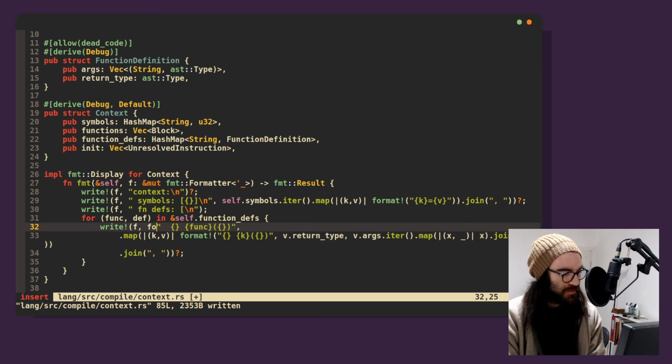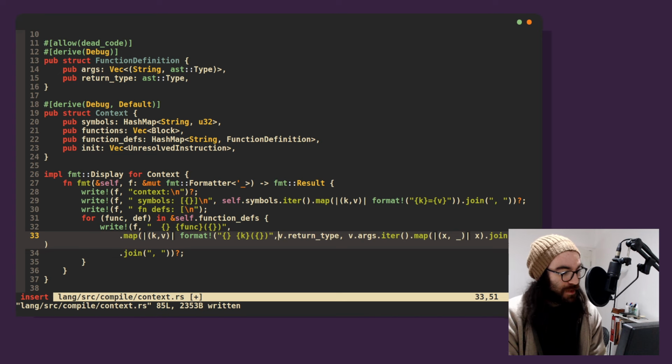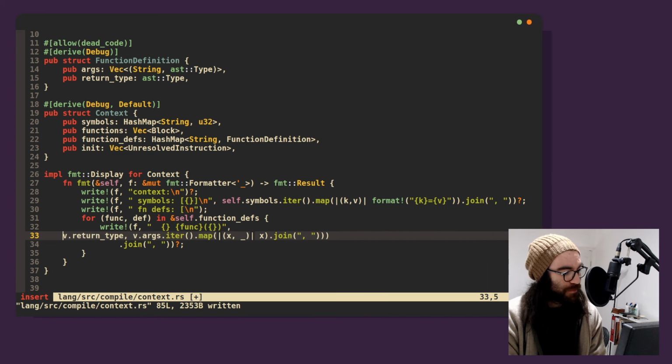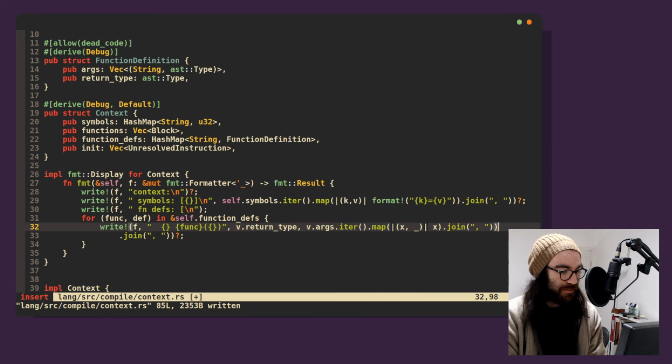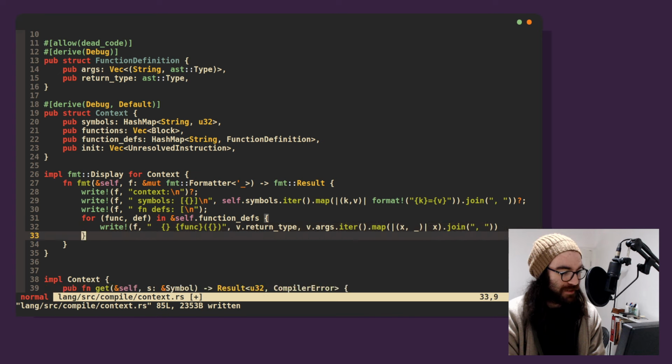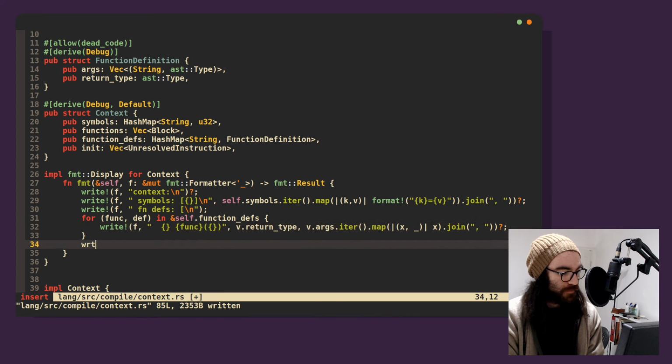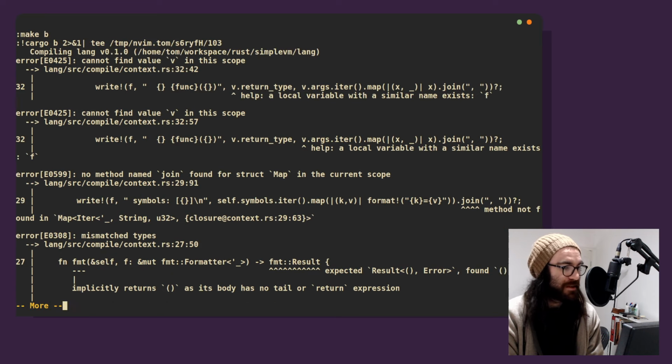And actually, I don't think I need the format within the write. I think I just do this. My god, I made that much more complicated for myself than it needed to be. But that was good practice. There we go, that makes more sense now.